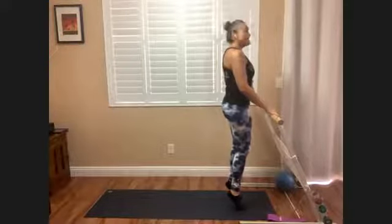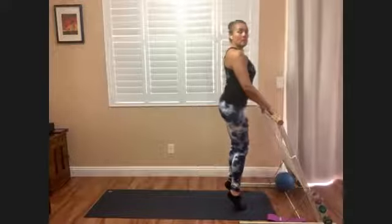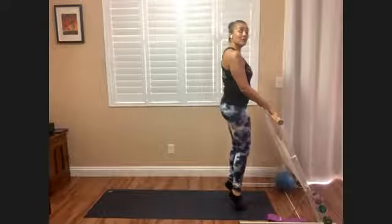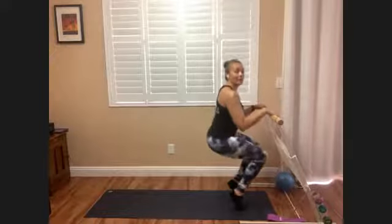Knit the abs together. Have your spine nice and neutral. No booty sticking out. Good. Pulse up and up. From here, we're gonna take it into a full range squat while keeping the heels lifted. Heels stay lifted. Take it down and up.